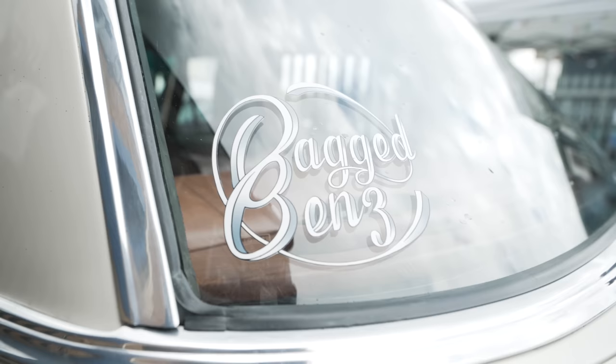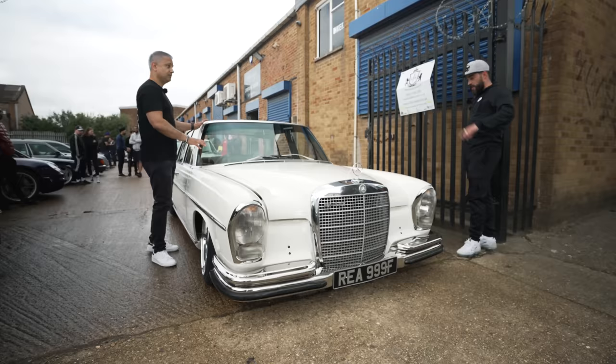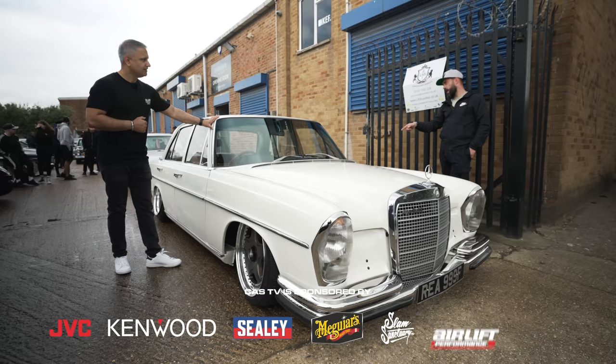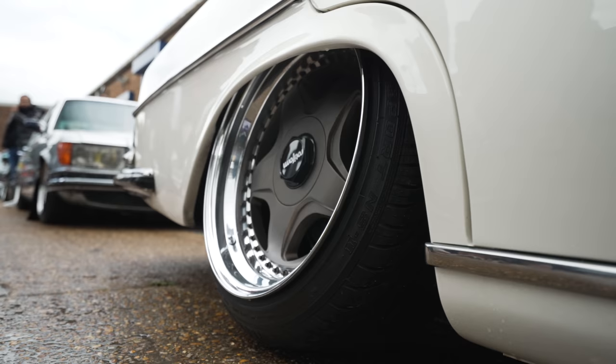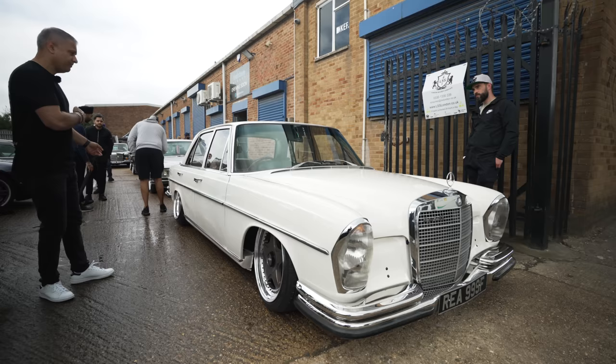What have you done to this car? So everything, full restoration. So it was originally white? Originally this color, yeah. So it's gone back to the same color. All the bottoms of the doors have been cut out, because these are renowned for rust and all sorts of stuff. Yeah, they're really bad. So all the doors, the seals, the floor pan, both of the front was cut out and redone. A couple of other little bits on the chassis legs, but nothing too dramatic. And obviously Airlift? Airlift, yeah. Custom Rotiform wheels? Custom Rotiform wheels, yeah. Quite wide at the back, do you know the... Yeah, 10.5s on the rear.